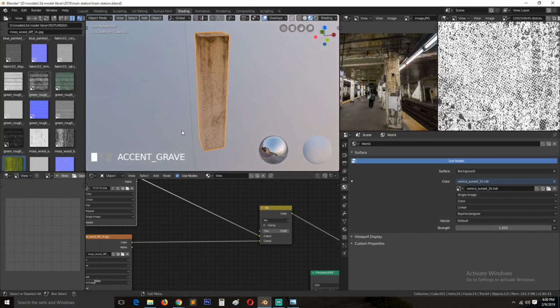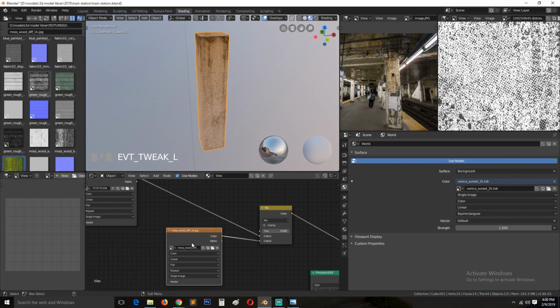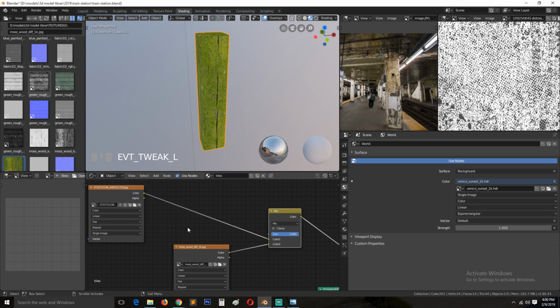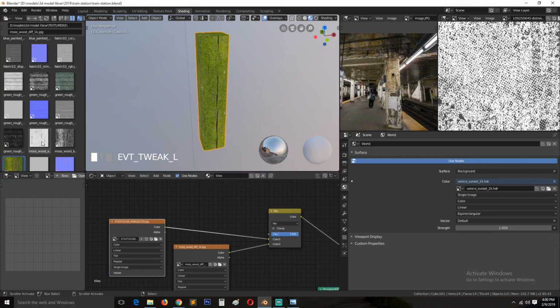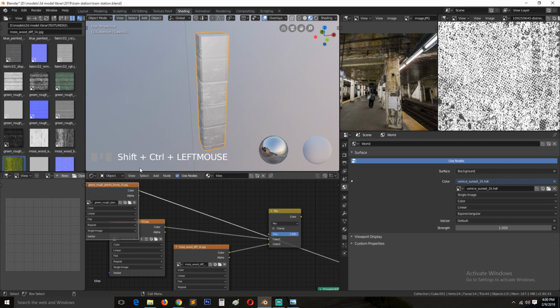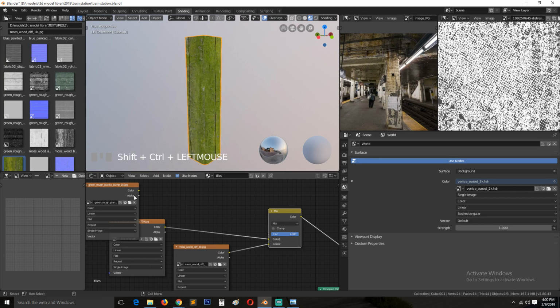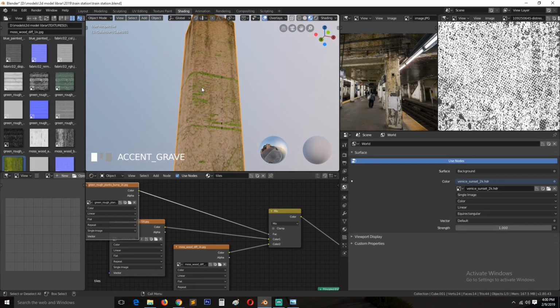So 0 here would only show the top material, and then 1 will show the bottom material, which is our moss texture. You can also use an alpha image, a black and white mask. Say, let's get this here. You can see how this looks. You can use this as a mask. Let me first preview this node. You can use this as the mask to blend between these 2 textures. You can see now that where black pixels are, we are seeing this moss image, and where the white parts are, we are seeing this other image, and that's what we want to use.